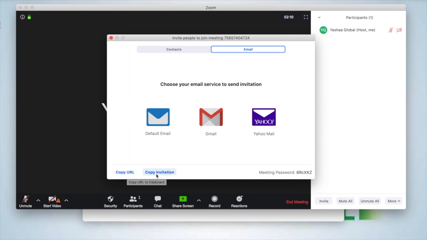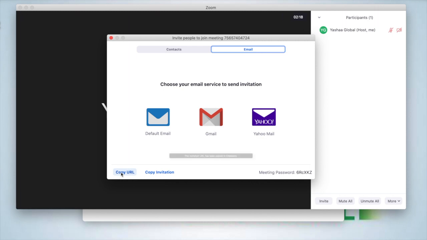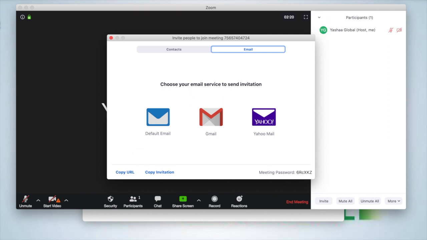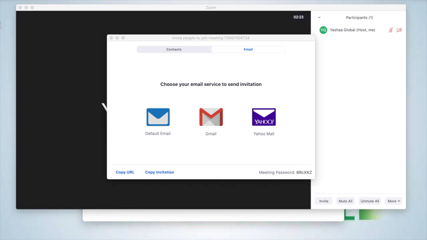You do that by using, at the very bottom, the copy invitation or copy URL. If you have someone that already knows this meeting is taking place, you can just copy the URL and then send it to them via text message or email, whichever option you want to use at the time.